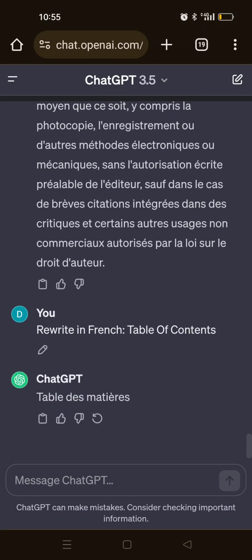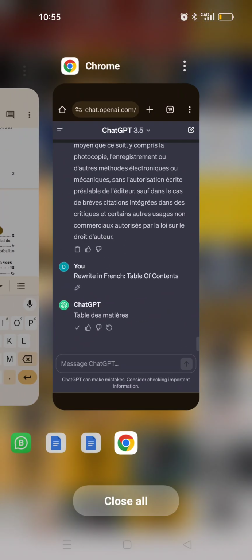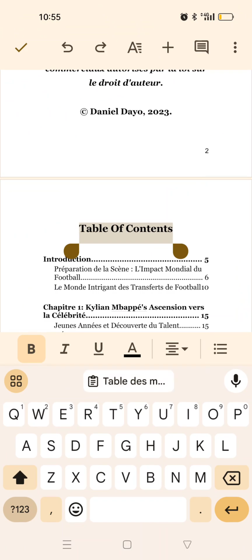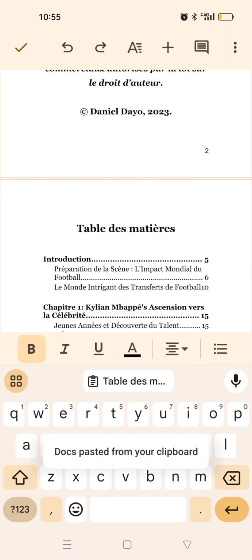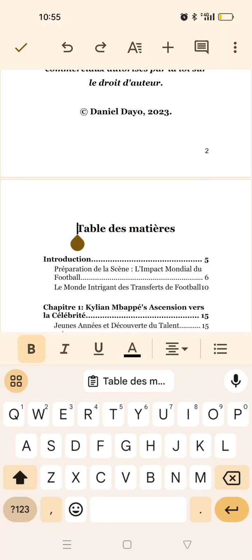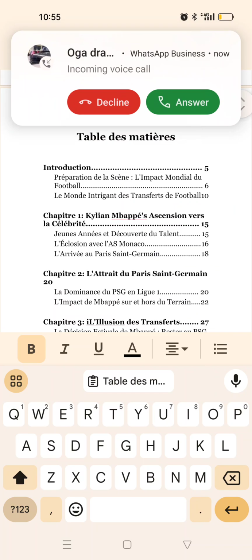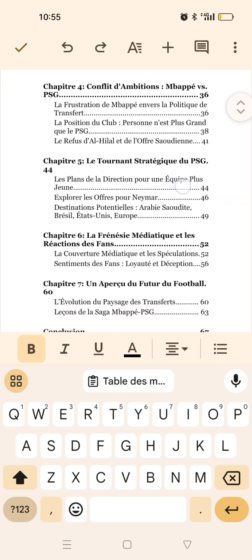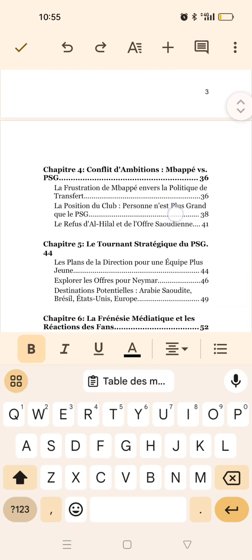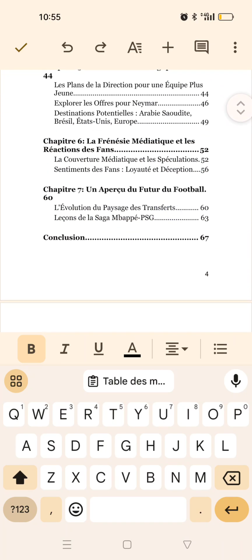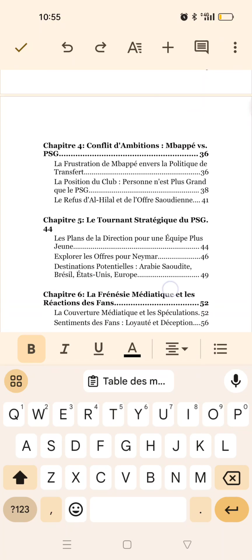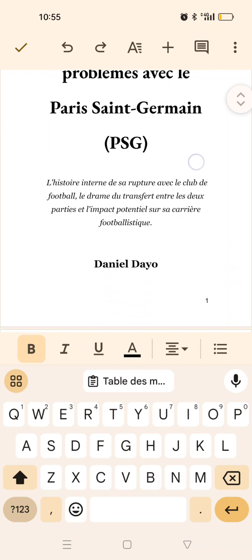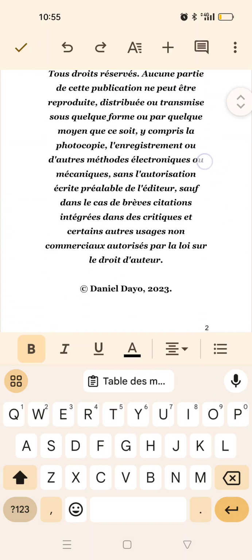Table of contents. So I will just come here, paste it. So I have it. As you can see, I now have my introduction and my table of contents without having to start drafting it out. With this, all I have to do is save my manuscript. My manuscript is already good to go. I have my title on ground, I have my subtitle on ground with the format.